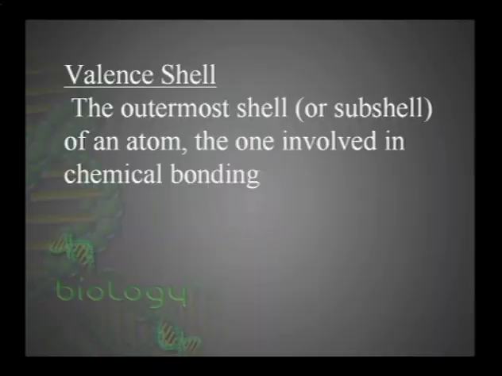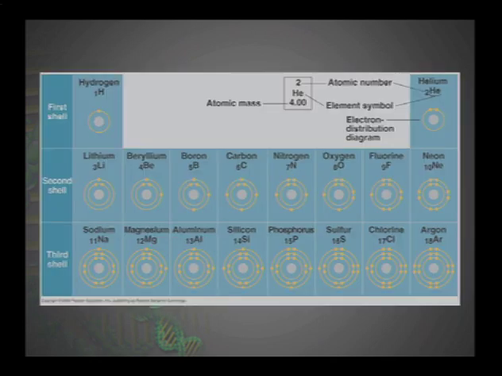So that outermost shell that determines the chemical characteristics of an atom, we call the valence shell. And again, as we look at the periodic table, what this does is give us an idea as to how they will behave chemically. So as I've already mentioned, hydrogen, lithium, and so on all have 1 electron in the outermost shell. They tend to want to give that away. If we were to compare that to fluorine and chlorine, they tend to have 7 electrons in the outermost shell, and they generally need 1 electron to fill outer shells.